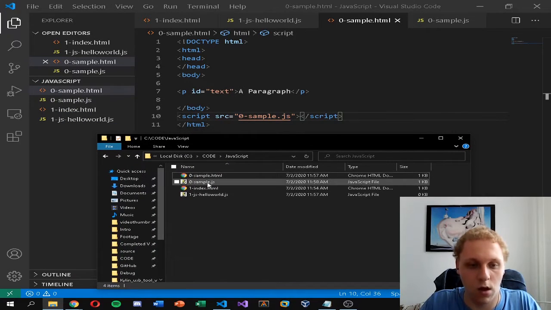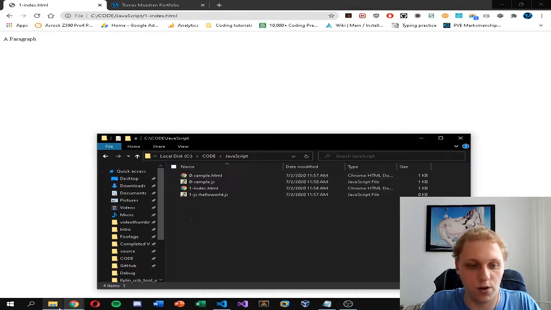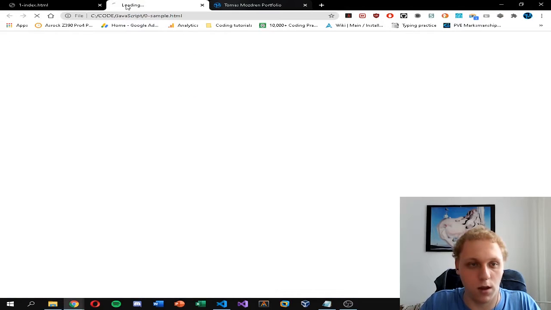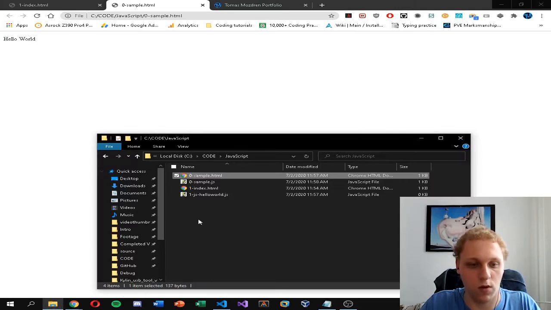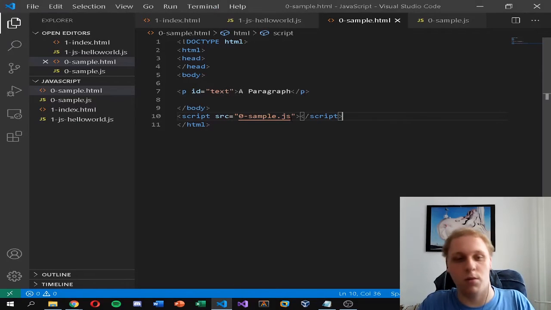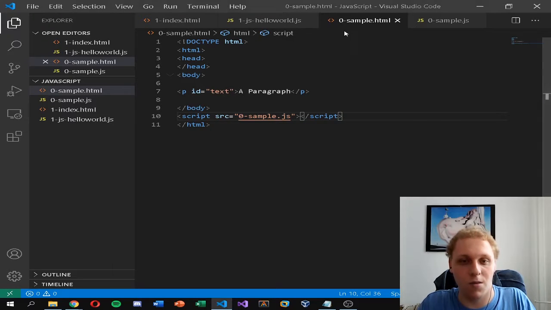So I've included in the repository down below these 4 files, with the first 2 being the 0-sample.html and 0-sample.js. The 0-sample.html file is open up here, as you can see. Pretty much what it has is a standard HTML file, which I can show you now. I haven't gotten it open yet. No problem, we can easily open it. So 0-sample is pretty much what it will do if you decide to use it as a sample to continue with these coding sessions. Because if I open up the code, you'll notice it had to say a paragraph, but it did not. It said hello world. That's the magic of JavaScript already.